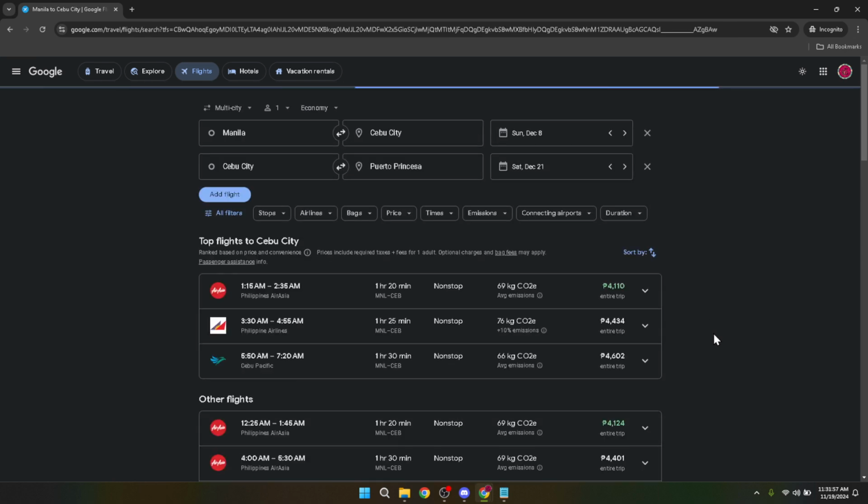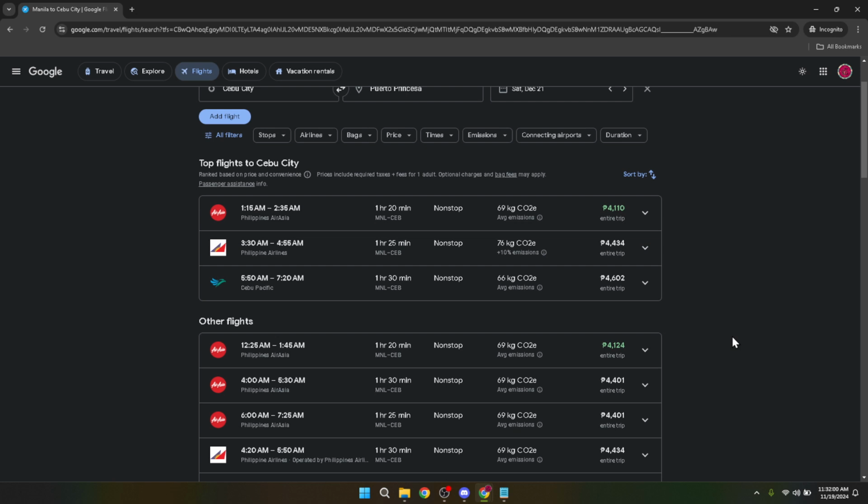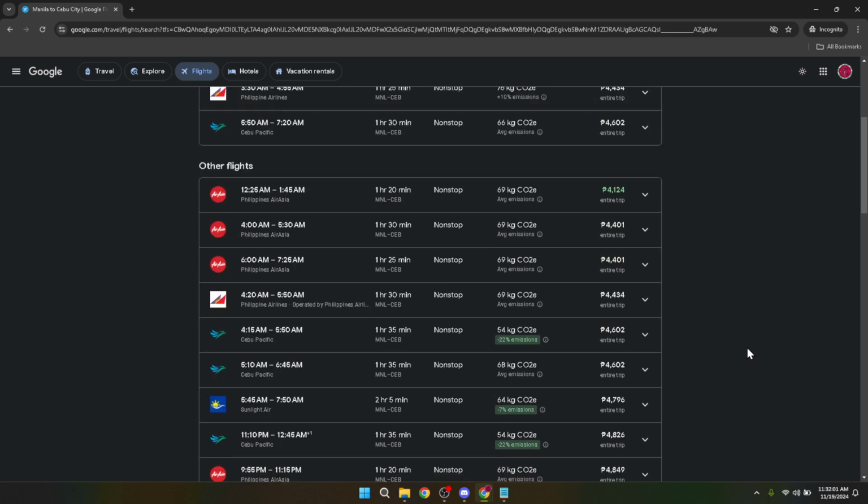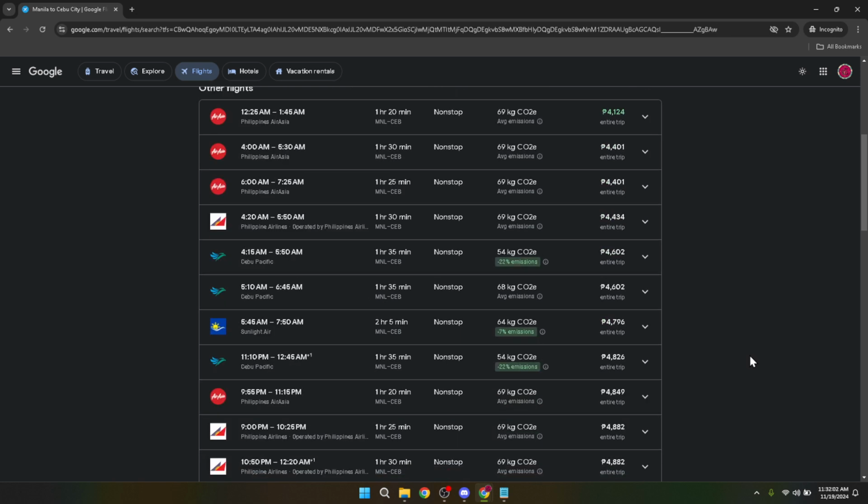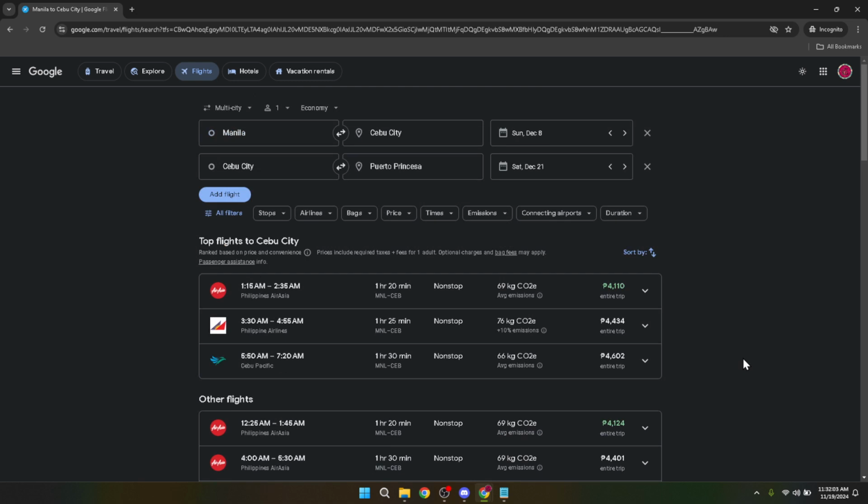And there you have it, a step-by-step guide to booking multi-city flights on Google Flights. With this knowledge, you're now equipped to plan multi-city trips with ease, unlocking a world of travel possibilities. Whether you're hopping from city to city in Europe, exploring diverse landscapes across Asia, or planning an epic journey that spans several continents, Google Flights multi-city search is your ticket to an unforgettable adventure.